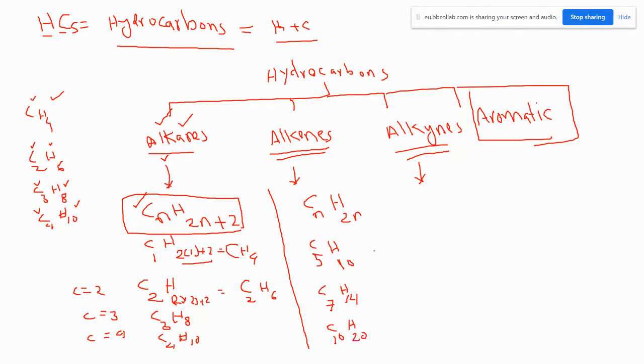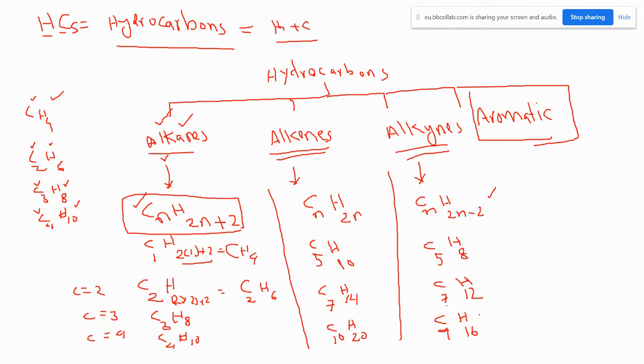The alkynes are a little bit different. The general formula is CnH2n-2, so the number of hydrogen is 2 less than double. Suppose we have 5 carbons, C5. How much hydrogen? 5 times 2, 10, minus 2, 8. With 7 carbons, first make the double, 7 times 2, 14, but 2 less, so 14 minus 2, it will be 12. If you go for C9, the double of 9 is 18, 18 minus 2, 16.